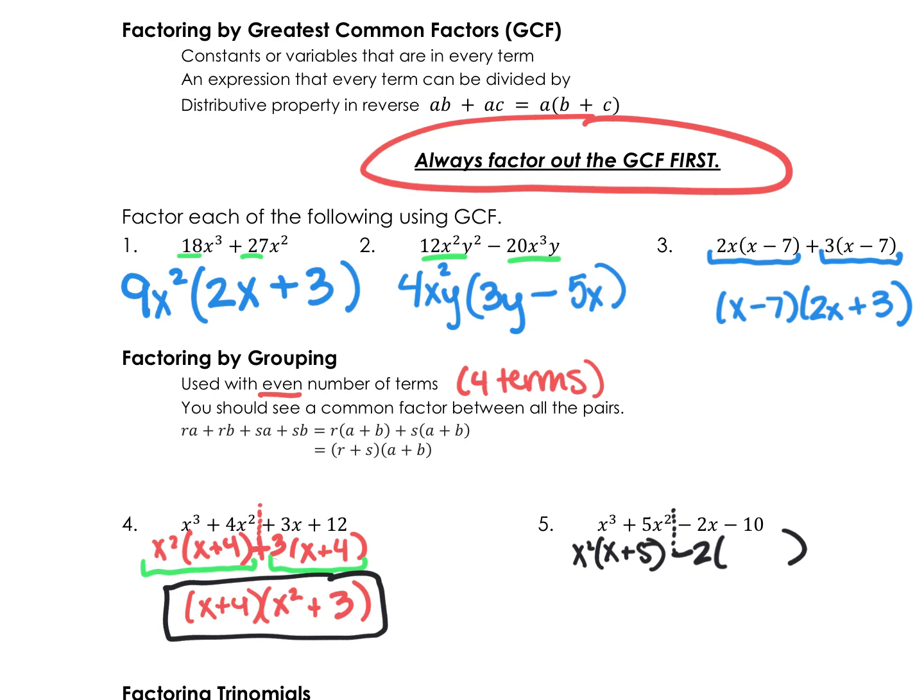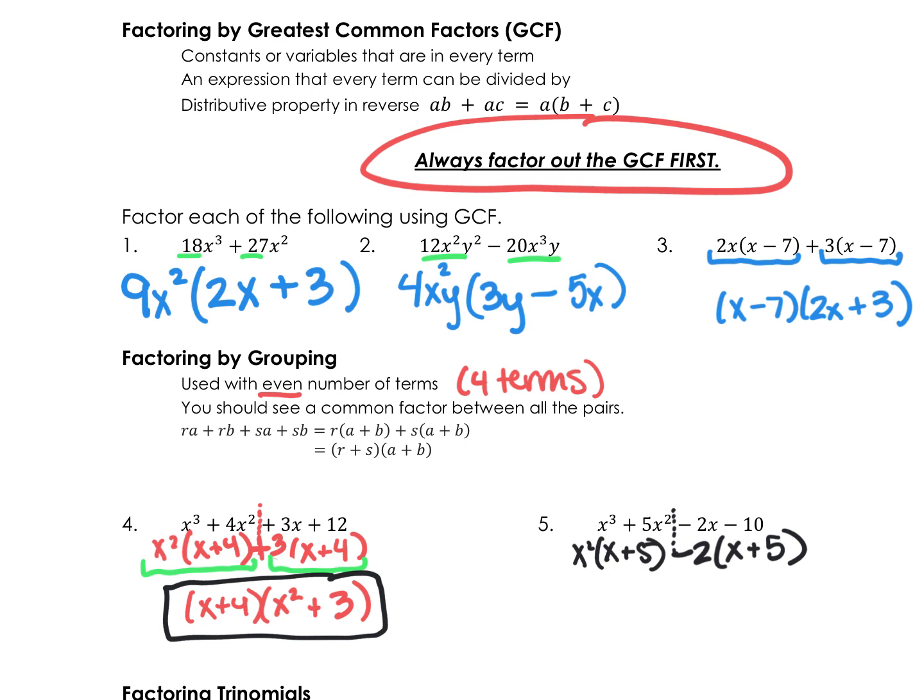X. And then when I pull out a -2 out of -10, remember you're dividing. So it will be -10 divided by -2. What will I have left now? Positive, right? A negative divided by a negative will make this +5. You're doing -10 divided by -2 because that's what you pulled out. And that will leave you with that +5 we needed, right? Because this has to match. If it doesn't match, we did something wrong.